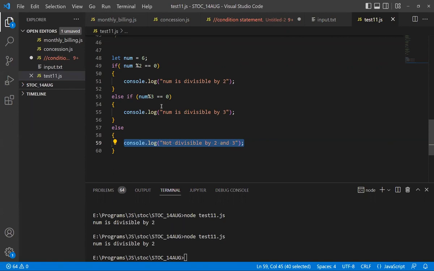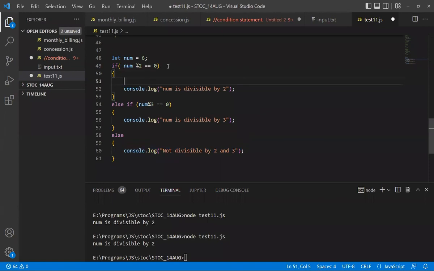There is another way. You introduce a nested if also. Here you can do it like this.